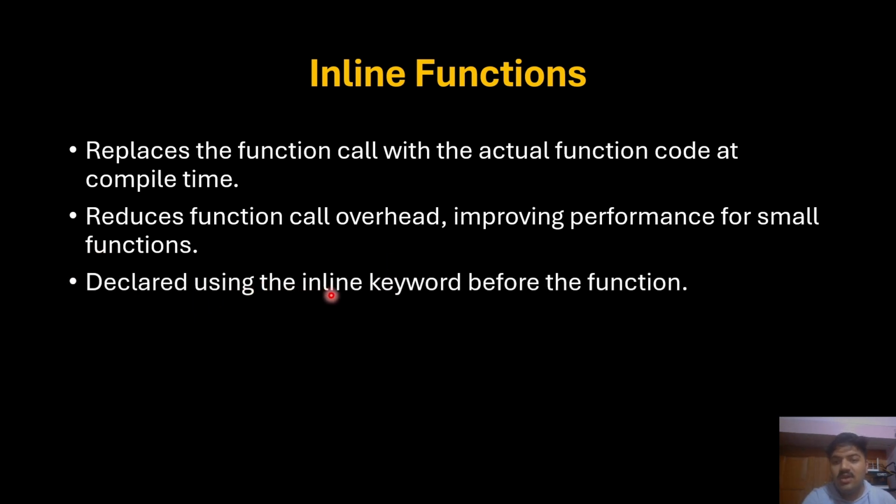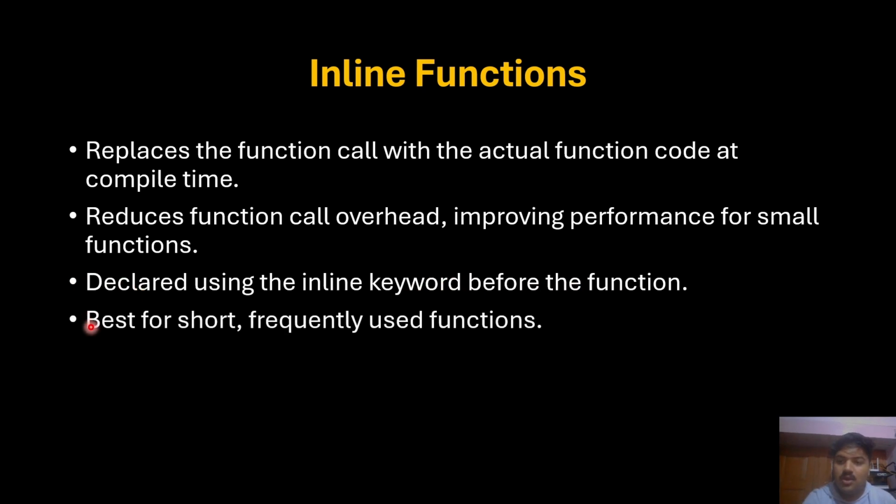Declared using the inline keyword. So we have one more keyword here, that is inline. Best for short and frequently used functions. So if we have a small function like sum, which is doing the sum of two numbers, just as an example, instead of doing a plus b again and again in the whole code, we can just call sum, and we can declare this as inline, and it will replace the function call with the actual code at compile time.